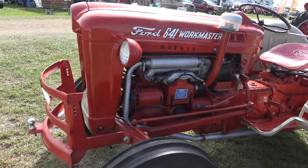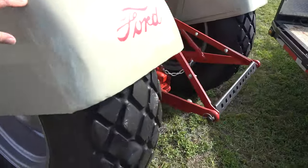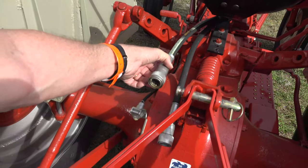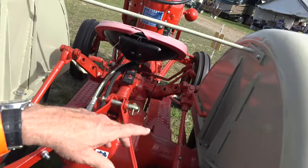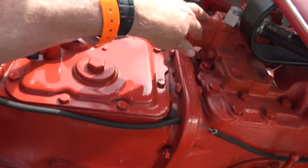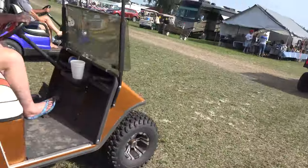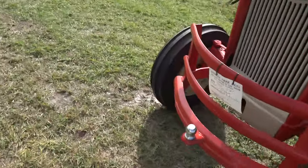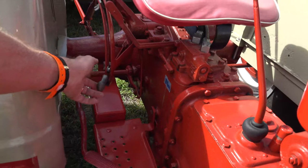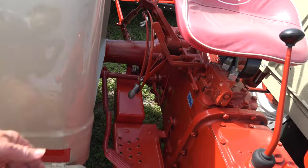The Grove Special is just a diesel version of what we just saw, but I'll go through it to see if there's anything different. Toolbar, PTO — oh, this one's got plug-in hydraulics. So now we can have hydraulics on the machine back there that we're operating as well. There's the power pack, and there's your activation arm for the plug-in hydraulics right there. It just turns them on and off.